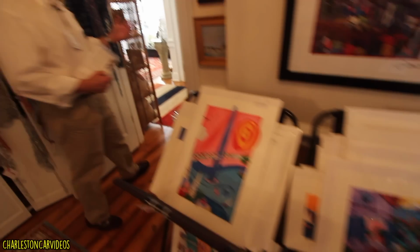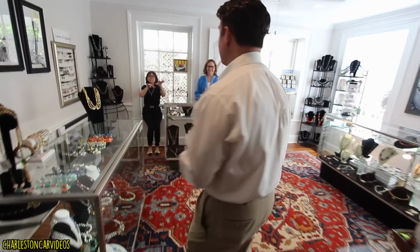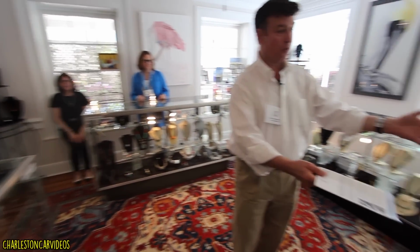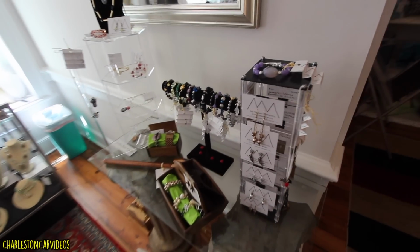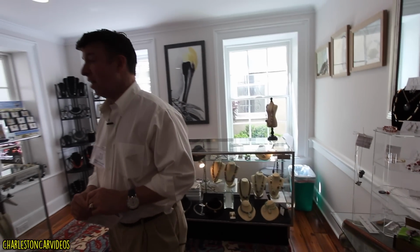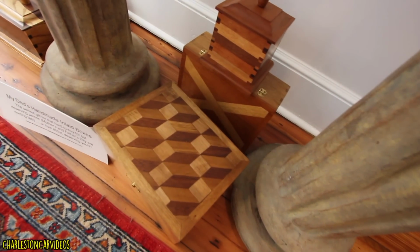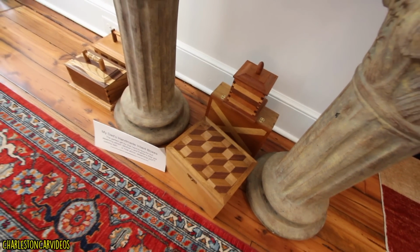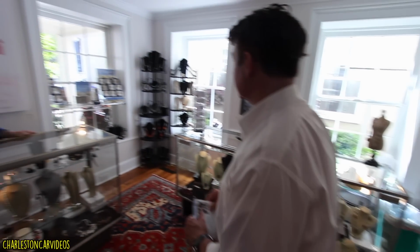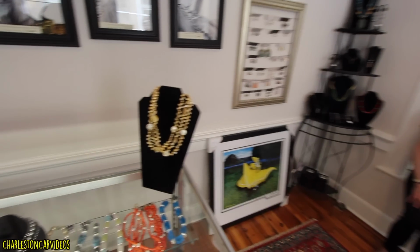And welcome to the jewelry room. One of our jewelry artists is actually here today as well. Jody Beth Gallows, who designed this wonderful line of Mount Pleasant Memories custom beaded jewelry here on the left. And show him my dad's beautiful boxes below. Oh my gosh, those are gorgeous. He decided that after operating on people, he was going to operate on wood. That's wonderful. Gosh, cool stuff. Isn't this? Yeah, super cool.